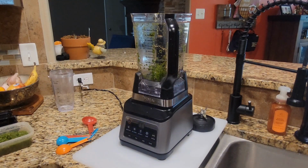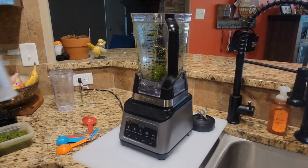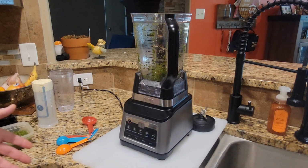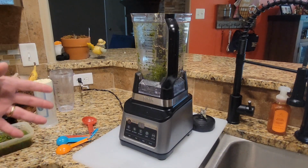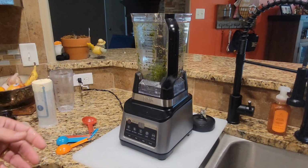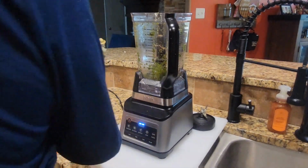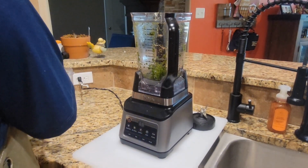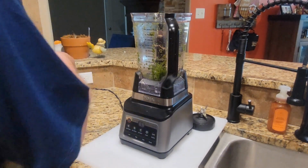So we're going to go ahead and move on to the next step, and that is to create a cream sauce that we're going to use to finish this, and we want to do this now to give the sauce a chance to wake up all the flavors in all of this. Okay, so the really observant here will notice that I'm using the same blender. I haven't cleaned it out. I just scraped it out.